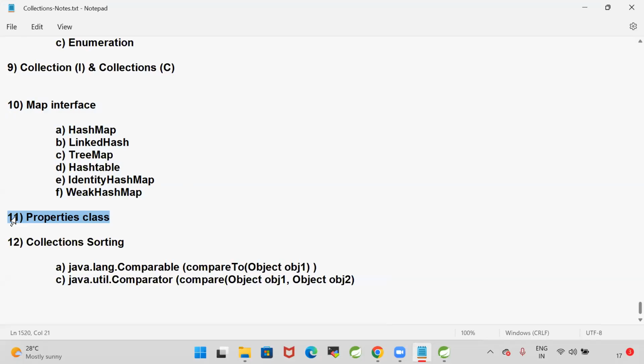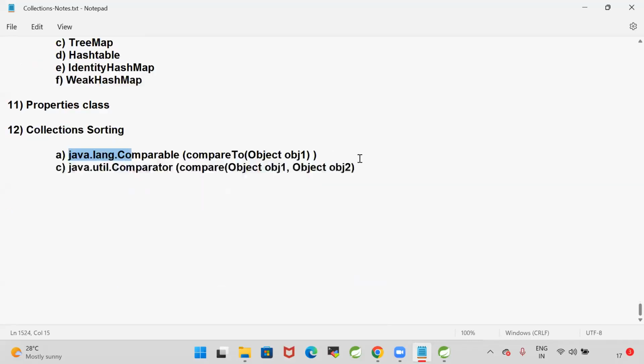Any value which may change in the future, it is not recommended to configure that in the Java program, because tomorrow, if we want to modify that value, then the program should be modified. If the program is modified, then we need to recompile the program and rerun the program. That is not recommended. So that's why in real-time projects, we read the data from the properties file. To read the data from the properties file, we need to use the Properties class that is available in the java.util package.